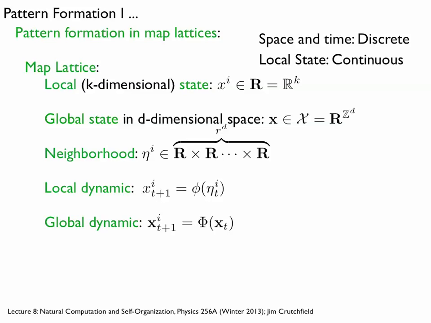Basically, that you can show that this global mapping that we were talking about, that maps one configuration to the next, the global dynamic for the cellular automaton, also has this other representation as a map of the unit square onto itself.